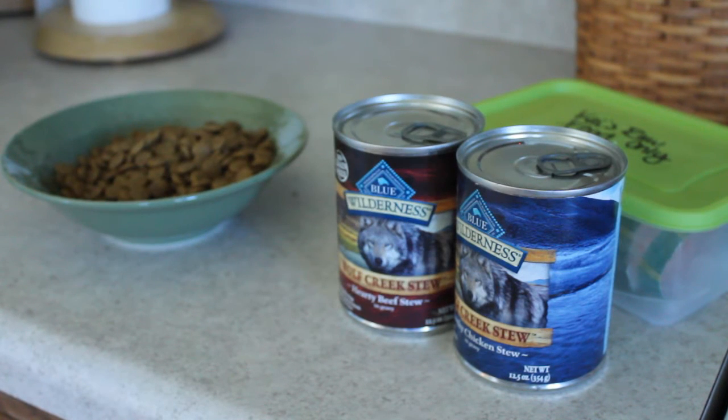In the wild, dogs only eat raw food that they hunt, and this food has a lot more moisture in it than the dehydrated dog food that we give our pets today. This is why adding wet dog food or just feeding wet dog food is a very good idea, because just giving dry dog food can be very detrimental to our pet's health, because then they don't get the amount of moisture that they need. Just drinking water isn't enough, and it can damage their liver or their kidneys or any other body parts.